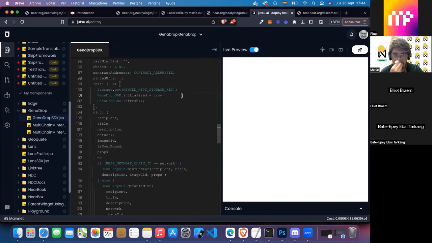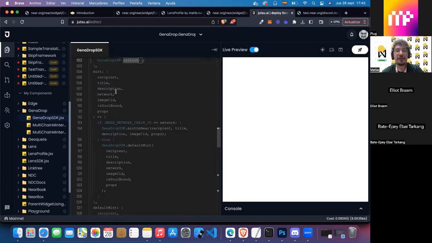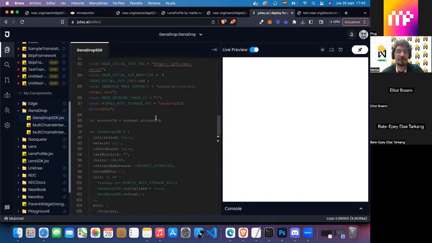After that, I set initialize to true, so I can use it in the parent widget, and I call the refresh method. Then we have the mint function, which can be used to mint on NEAR, which interacts with a NEAR contract, or the default mint, which interacts with a blockchain like Ethereum, Polygon, or AVAX.